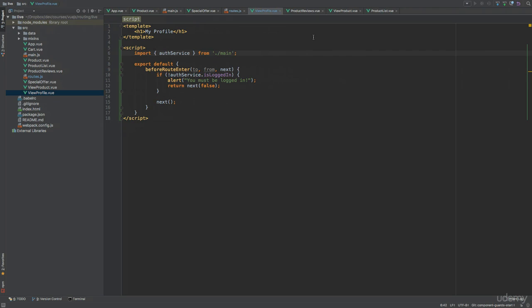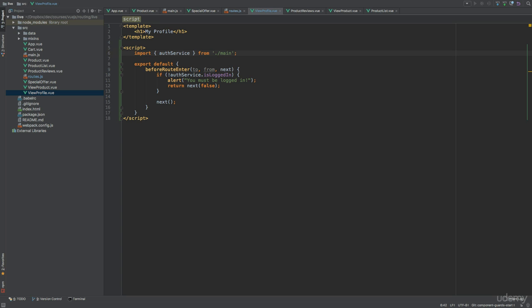We have just moved the guard to the component itself, so the guard will apply to every route that uses this component. An important thing to note here is that within the beforeRouteEnter hook, we cannot access data properties, methods, etc. on a component, because at the point in time this hook is invoked, the component has not yet been created. This is because the component is only created after the route has been confirmed. You may also pass a callback function to the next invocation. This callback would then be invoked whenever the navigation is confirmed, and the component will be passed as an argument to the callback, meaning that you can access data properties, methods, etc. on that argument.